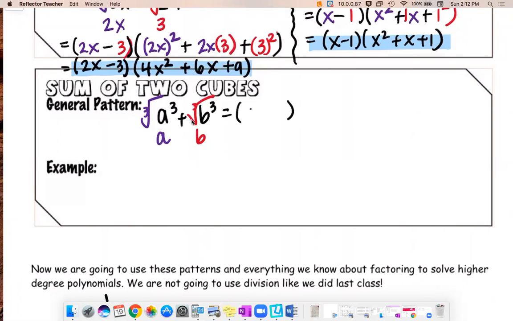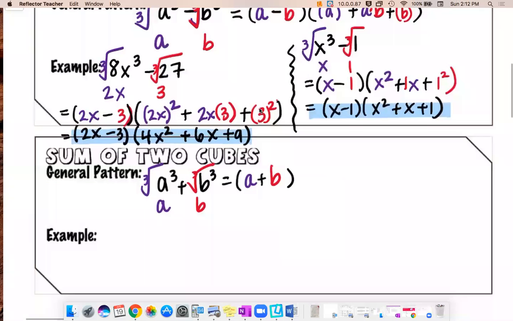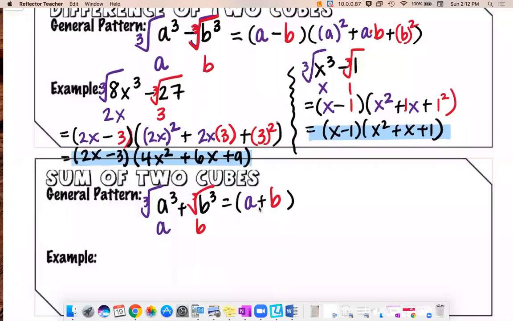So this is still a and b, but since this is a positive sign right here, this is a positive in this first parenthesis instead of a negative, like in the one up here. So they're very similar. This is a negative, this one was a positive. And then you're still going to have your a, whatever this is, squared, but now this is your minus sign, minus your a times your b, and then this goes back to a plus whatever your b value is squared.